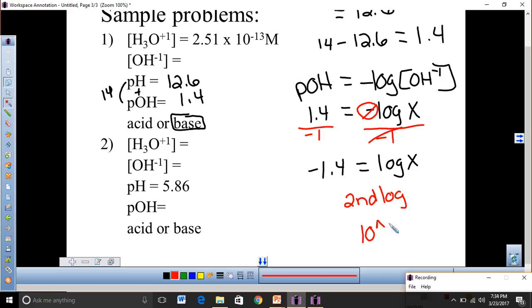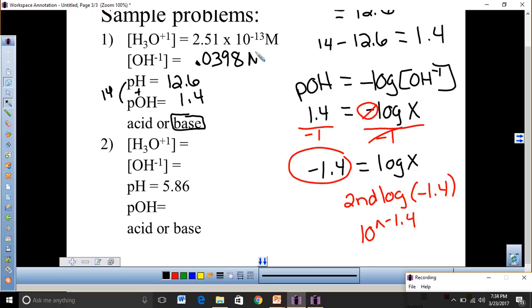So what you're going to tell it to take 10 to the power of is this right here. So you're going to go second log negative 1.4, or you can think of it as what's looking in your calculator there. That's how you get x. Then we're going to round to 3 significant digits because we are looking for a concentration, and I would like these in 3 significant digits. So this comes out to be 0.0398 because the beginning zeros are not significant, and then M because it needs a unit.